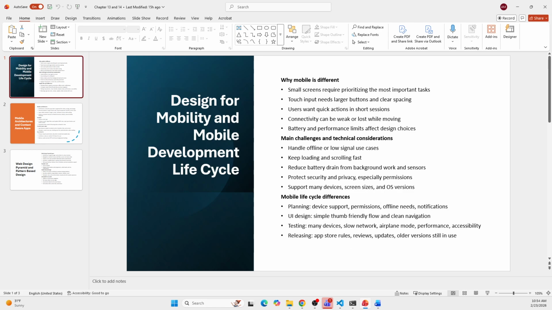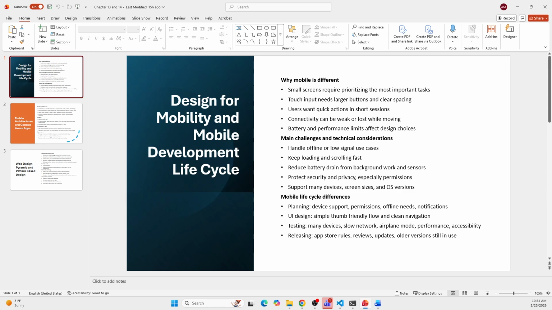So in testing, mobile testing is bigger than desktop because you test different screen sizes, different operating system versions, slow network, airplane mode, switching Wi-Fi to cellular, battery drain, performance, touch behavior, accessibility. There are a lot of things that go into testing. For example, when we are testing RSVP while the signal is weak, the correct behavior might be that it shows RSVP saved and syncs when online. So this is mobile friendly design that prevents frustration.